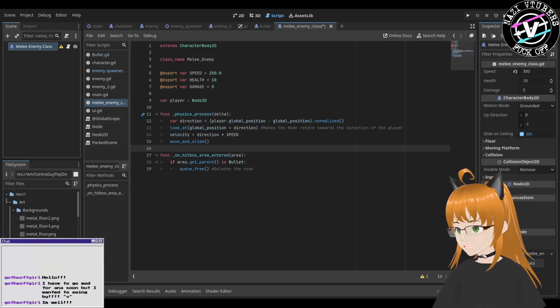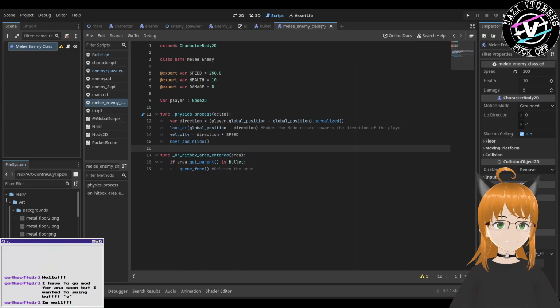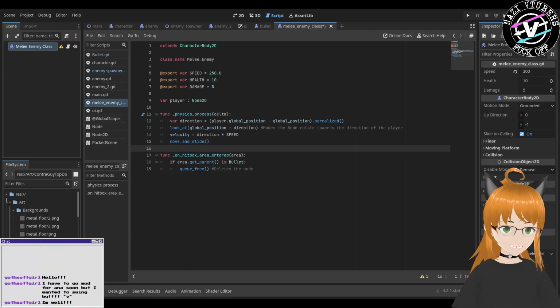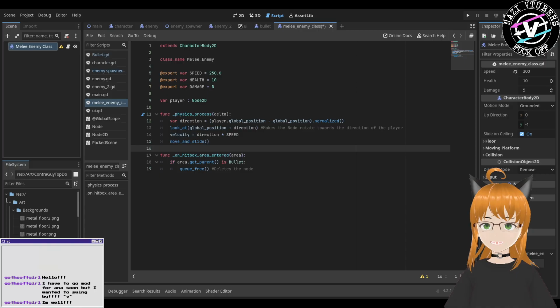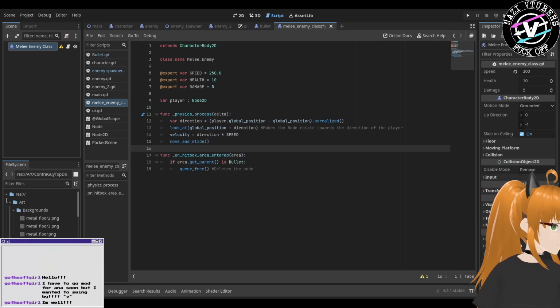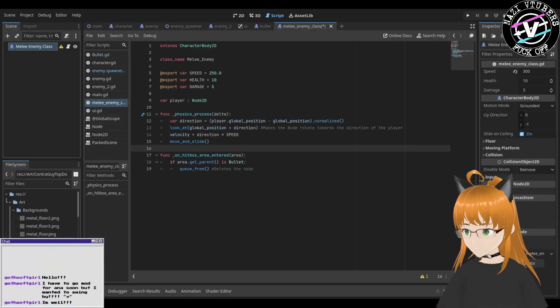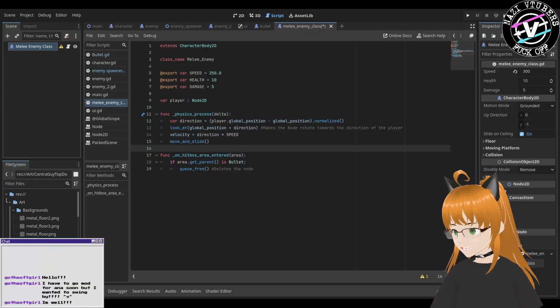Now let's just see how to use those, because basically if I want to make more than one enemy a melee enemy, it just makes more sense if I just do one script file, make it a melee enemy class, and then I can just call it in every other enemy I build. Just be like, oh, this is now, you know, a child. And that's currently what I also try to make.